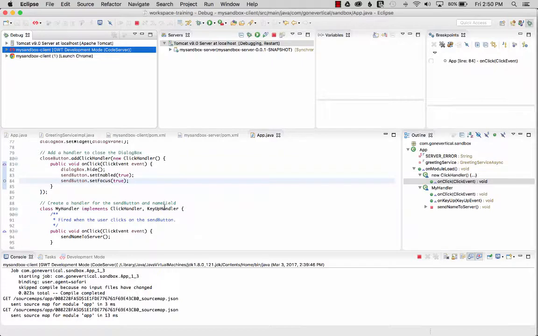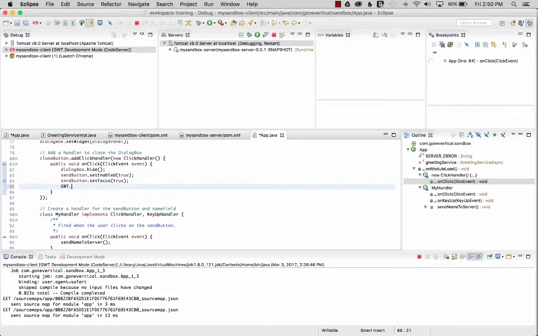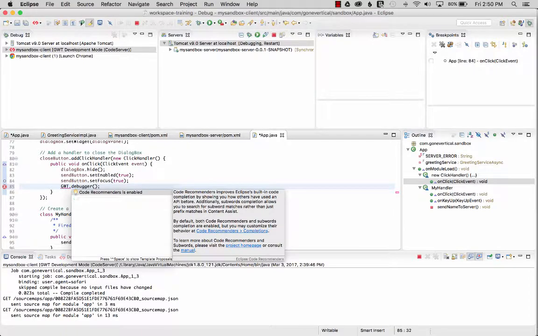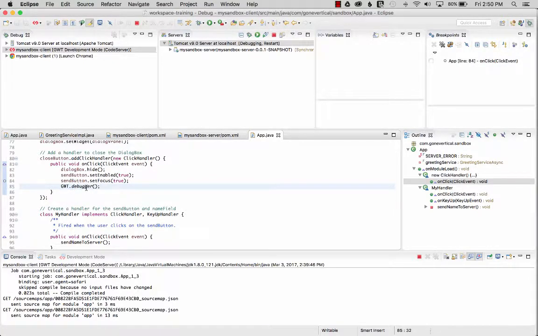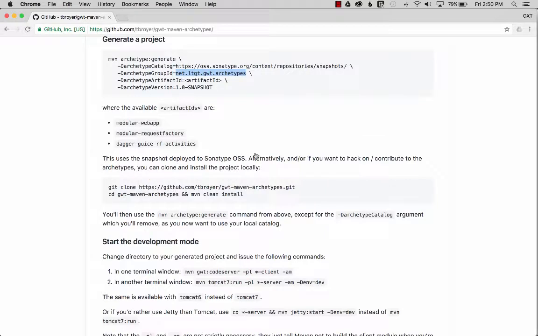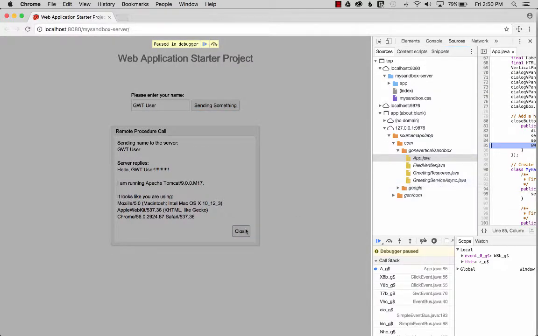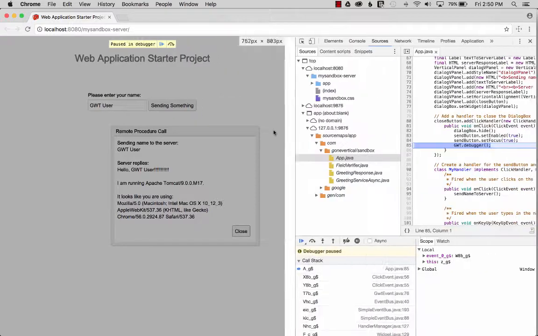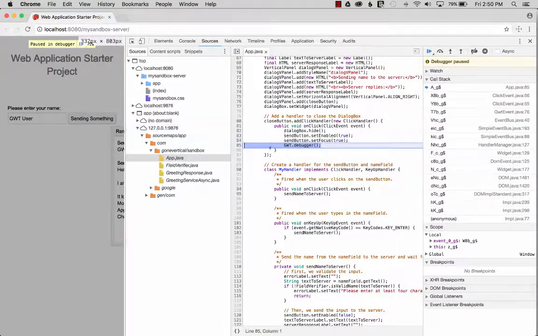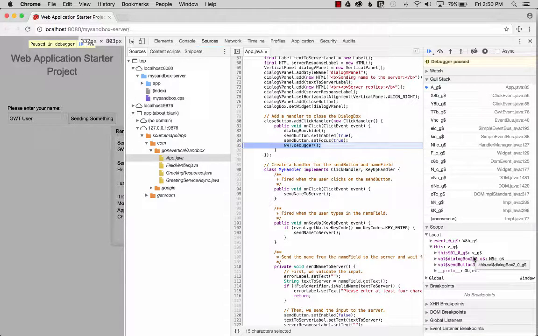Now that we have this open, let's review setting breakpoints real quick. We can go debugger, and we set that. Okay, so now we have a breakpoint. We can force a breakpoint in this handler. If we reload the application, oh, there's the breakpoint. I had the wrong button. I thought I was doing the sending button, but I was actually hitting the close button. Oh, what you do when you're recording a video. Okay, if we open it up, we can see that the debugger breakpoint, we forced a breakpoint here, and we can see the stack and variable inspection just like we were doing in the IDE.